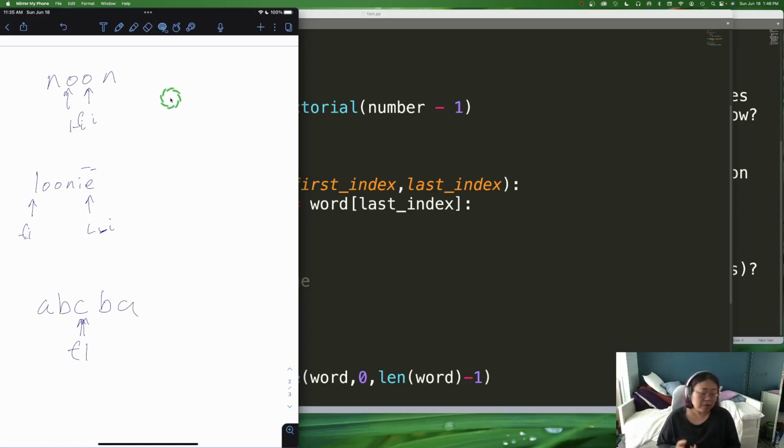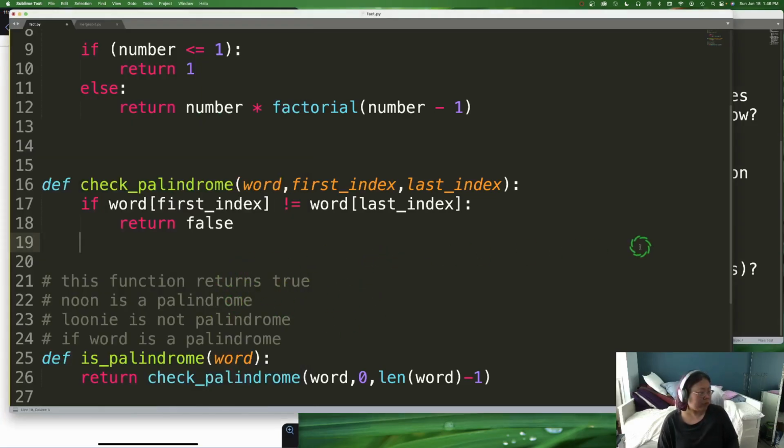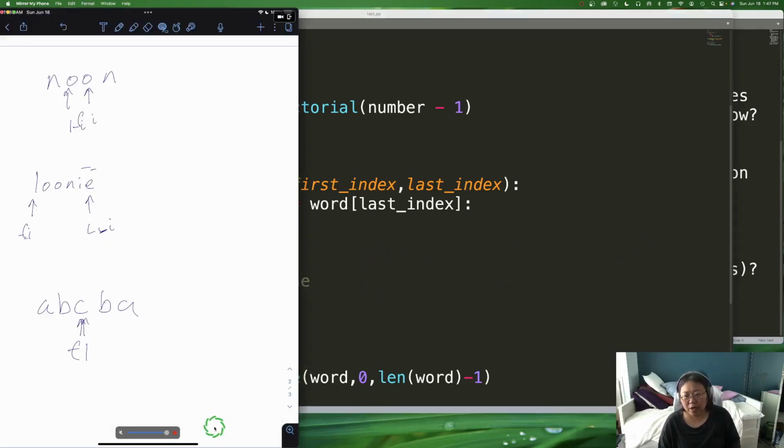Now in this case, does it matter what this letter is? It could be C, it could be D, they're the same, right? So that is actually also a base case. When I only have one letter in the word, when first and last are the same, that's a palindrome, right? So this is sort of just breaking down all the situations.